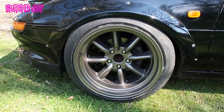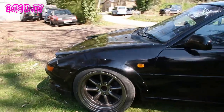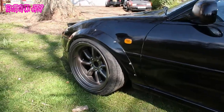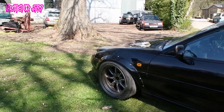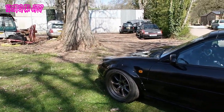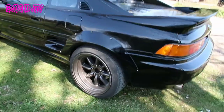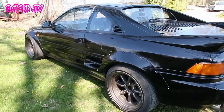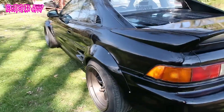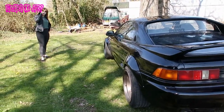17s by 9.5, ET negative 10, Rotiform KRs. To make them fit, we had to cut some of the arch out before we fit the coilovers, just because they are that bit wider. So then we had to put the lips on just to keep them tucked in. Bigger than you normally see on an MR2, a lot bigger in terms of width. Normally they're running 15s, so it's quite drastically bigger.